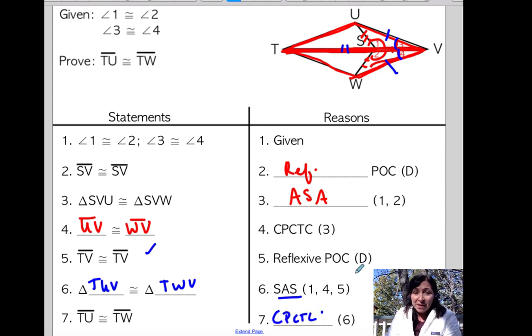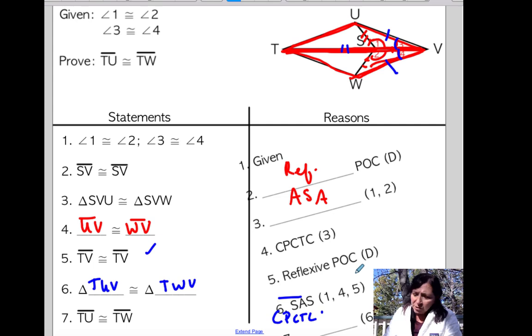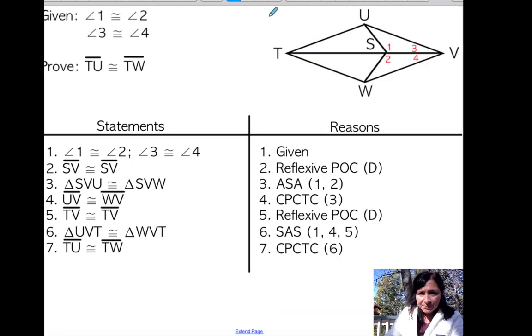So be careful, because there are different ways to look at it. I suppose we could have done it this way too, but we would have had to do something with a linear pair, saying that this angle plus this one is equal to this angle plus this angle. That would have made this angle congruent to that angle, and then I would also have had it congruent by side angle side. So that was another option.